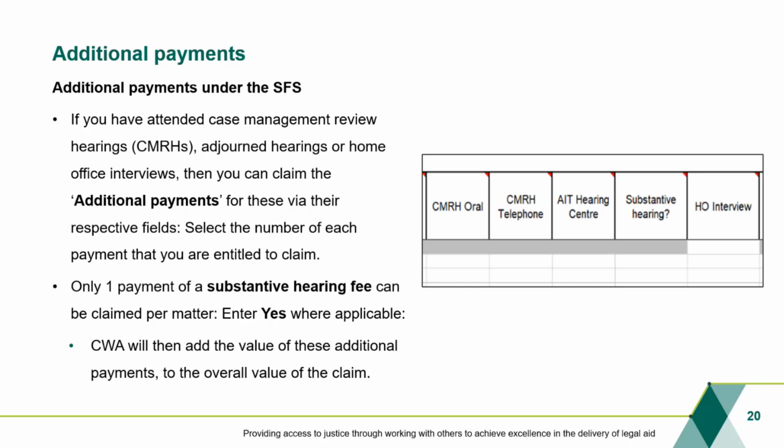You are only able, though, to accept one payment of a substantive hearing fee, and in that field you have to enter yes or no, and the fee will be credited to you. CWA will then add the value of these additional payments to the overall value of the claim, and they also factor in to the escape fee calculation.